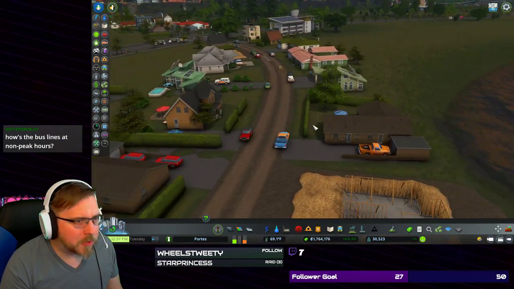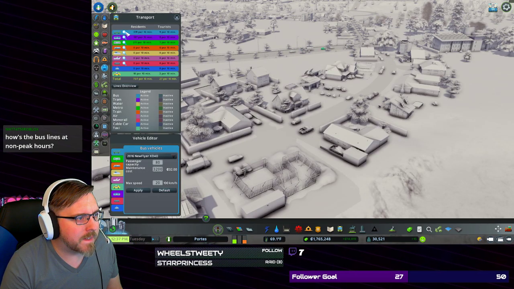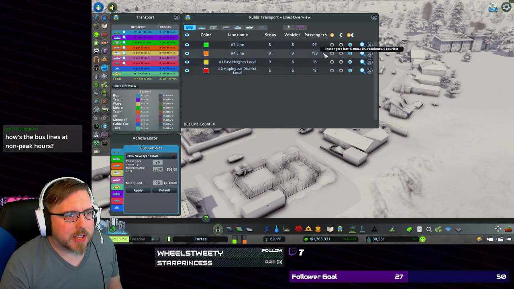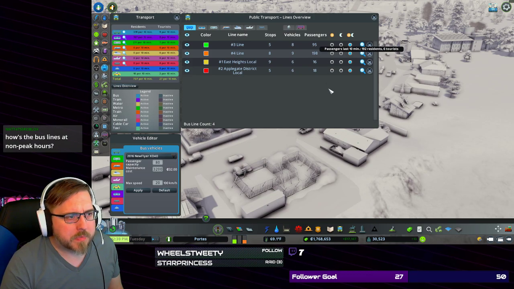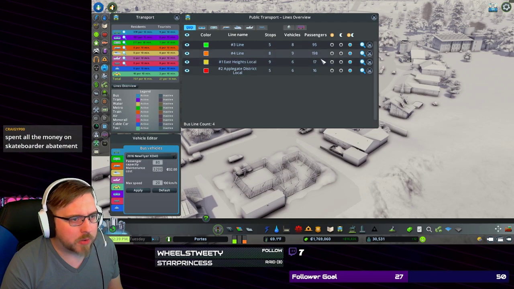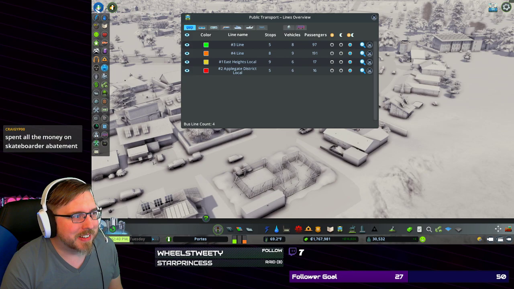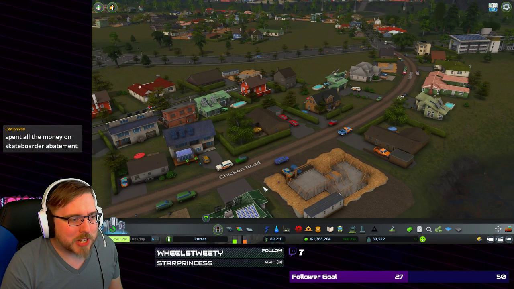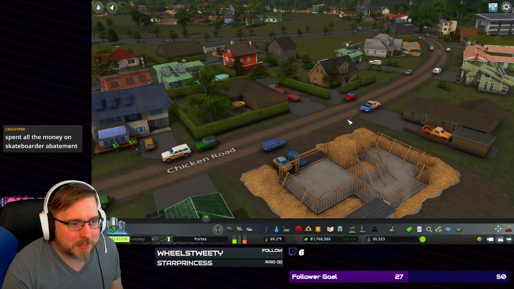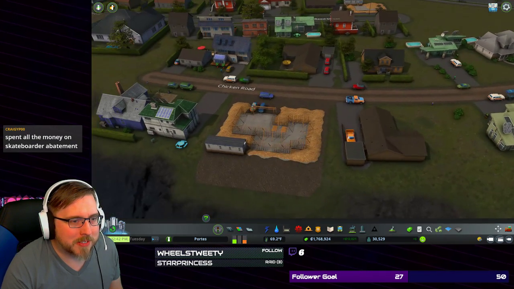It is 12 p.m., so it's not peak hours, so let's take a look. Let me see how the bus line's doing. Orange still says 198 traveled in the last 10 minutes. So orange is still up there. Yellow and red really slow down, but orange keeps going back and forth. Skateboarder abatement. Have to keep chasing them off. Someone lives there. There they go. This is just what their house looks like now. I think it's frozen that way.